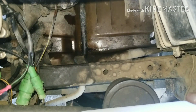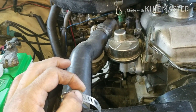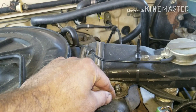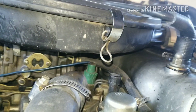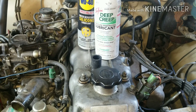First of all, you want to drain your coolant. Find your petcock, crack that open, and start draining. Next, take your hose off — you've got screw clamps with Phillips heads. Take these 12mm bolts off here and get your air cleaner off. There are some hoses underneath, so be mindful and don't pull too hard — you should be able to find them.